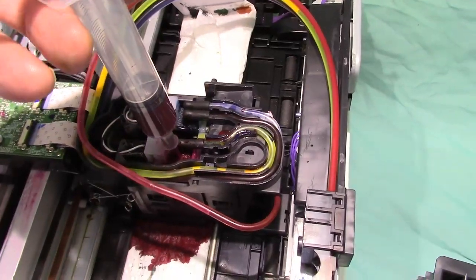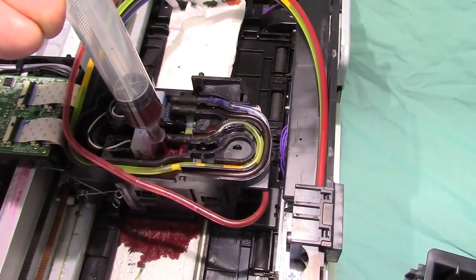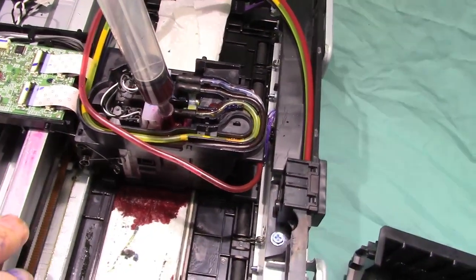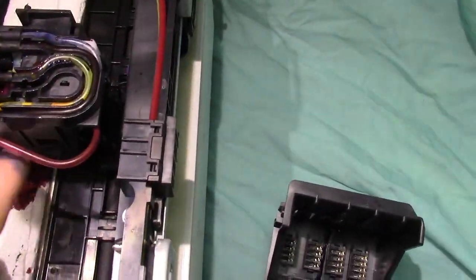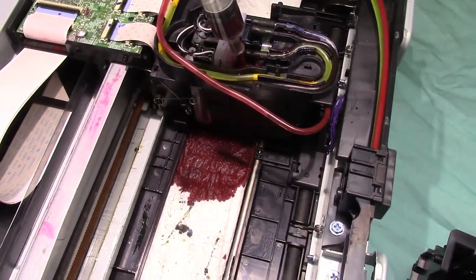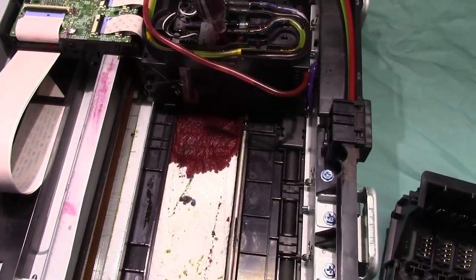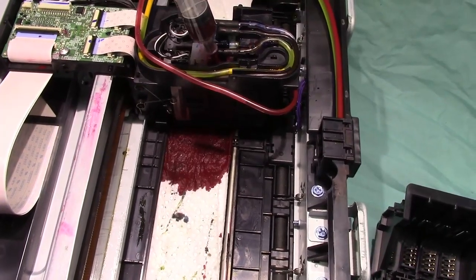Syringe with sublimation ink, and I just push very little, very little, very little, just like the chemical. You don't want to overdo it. You don't want to overflood that printhead. There, now it's more coming out. That's good enough. Now I know the magenta's flowing. So I'll take it all back out, put it back together, and run it and see if I get a good nozzle check.